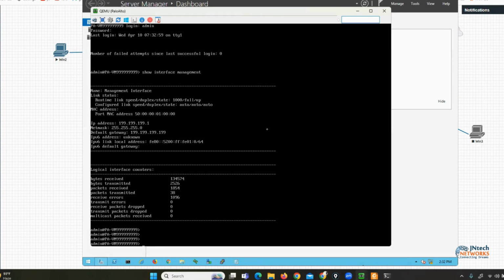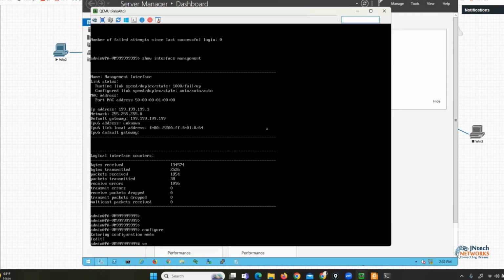You can go in configuration mode. Here you can type set deviceconfig system dns-setting servers primary.